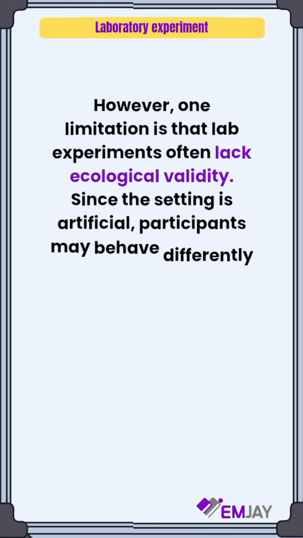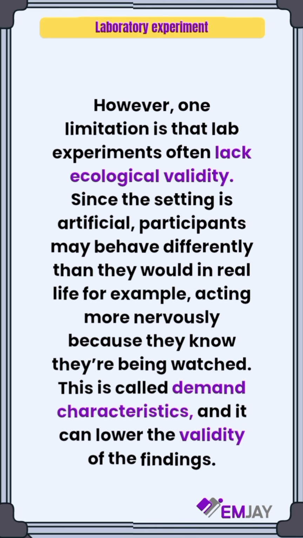However, one limitation is that lab experiments often lack ecological validity. Since the setting is artificial, participants may behave differently than they would in real life. For example, acting more nervously because they know they're being watched. This is called demand characteristics, and it can lower the validity of the findings.